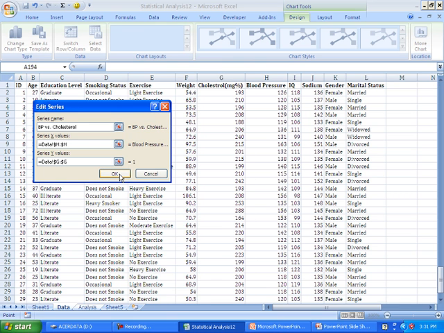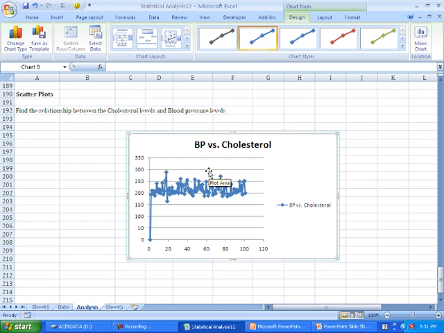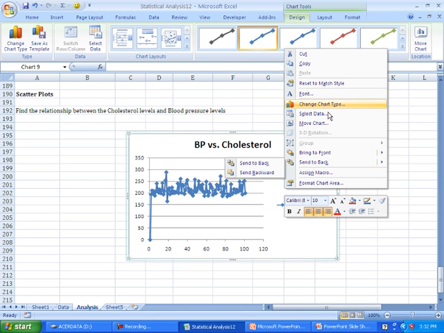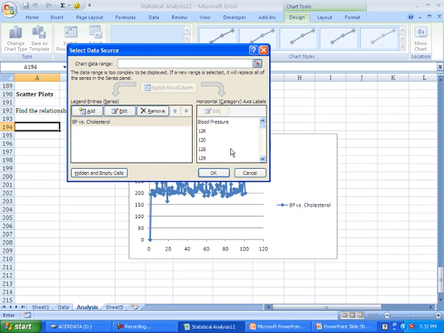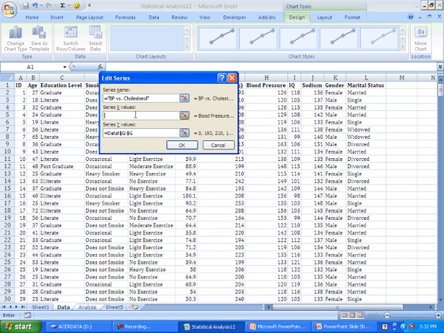Okay, now let's look at the way the chart is coming out. Alright, this is the way the chart has come out, but because we don't have some of the values, the better thing is to again do a select data. Get into the edit chart, because we have some blanks in the data. The problem is coming out with respect to that.